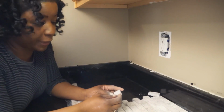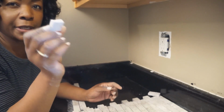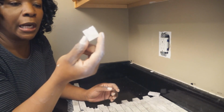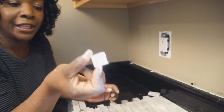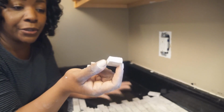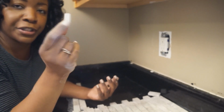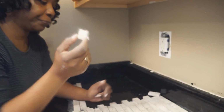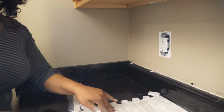So I've already pre-cut some of my tiles, and I'll show you how I cut these tiles. They have a little thickness to them, so I actually had to score them on the front and on the back, use my saw, and then snap them. I did use a tile cutter versus a wet saw. Now if you're proficient with the wet saw, I say use it. It'll probably go a lot faster, but since I've never used one, this is my first time, I just did it by hand. Pre-established how I want my tiles to lay out.